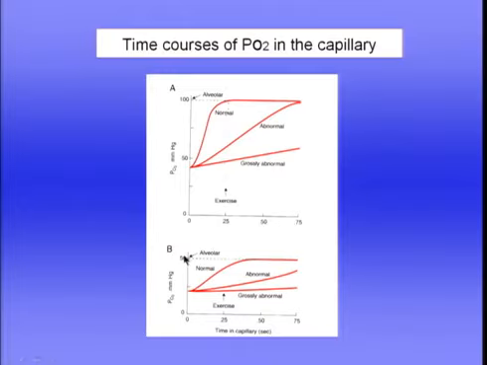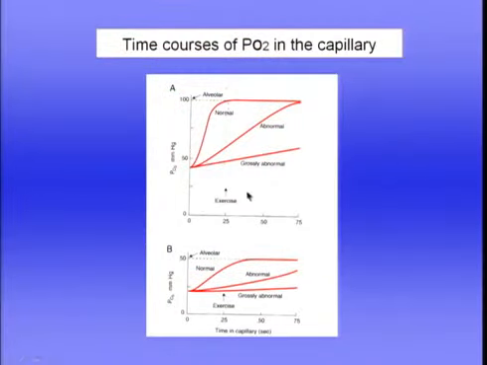So we've looked at the factors that determine whether a gas is perfusion or diffusion limited when it crosses the blood-gas barrier. Now let's take a more detailed look at oxygen, because obviously that's the gas that we're most interested in. And the top drawing here shows what happens with a normal alveolar PO2, which is 100 millimeters of mercury. We'll be talking much more about gas exchange in a later session. But take it from me, the normal alveolar PO2 is about 100 millimeters of mercury. The blood comes into the lung with a PO2 of about 40. We've actually seen that already in the mixed venous blood.